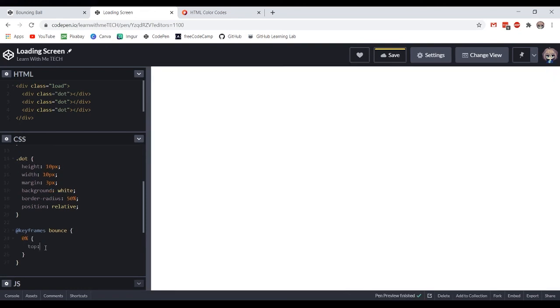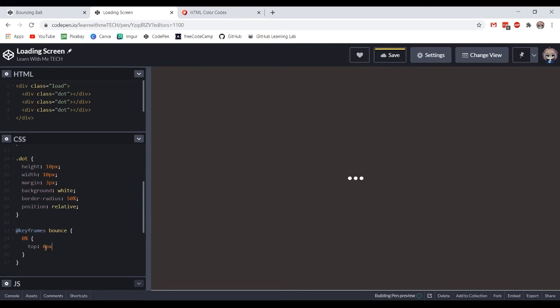Okay, the top is just going to be 0 pixels. At 50%, our top's going to be 10 pixels. And at 100%, which is the end, our top's going to once again be at 0 pixels.